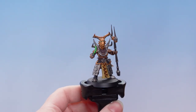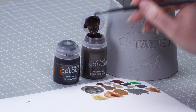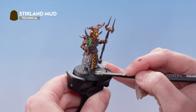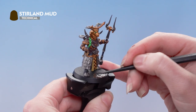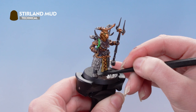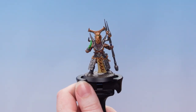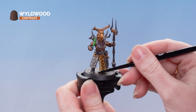With that all done, we can now move on to basing the miniature. For this we're going to use Sterling Mud, then apply a coat of Wild Wood over the top. Let's get some Sterling Mud using our texture tool — we're going to use the large side and apply that carefully onto the base of the miniature. Around the feet, I'm going to switch to the smaller end of the texture tool to carefully move it around the model's feet. After leaving that for about an hour to dry, we're going to apply a coat of Wild Wood over the top — this is just to help darken those recesses.